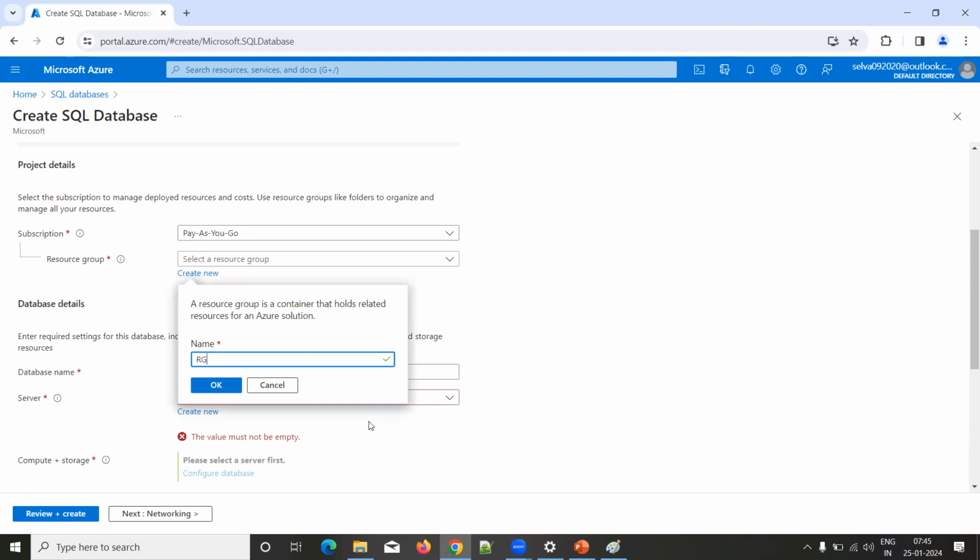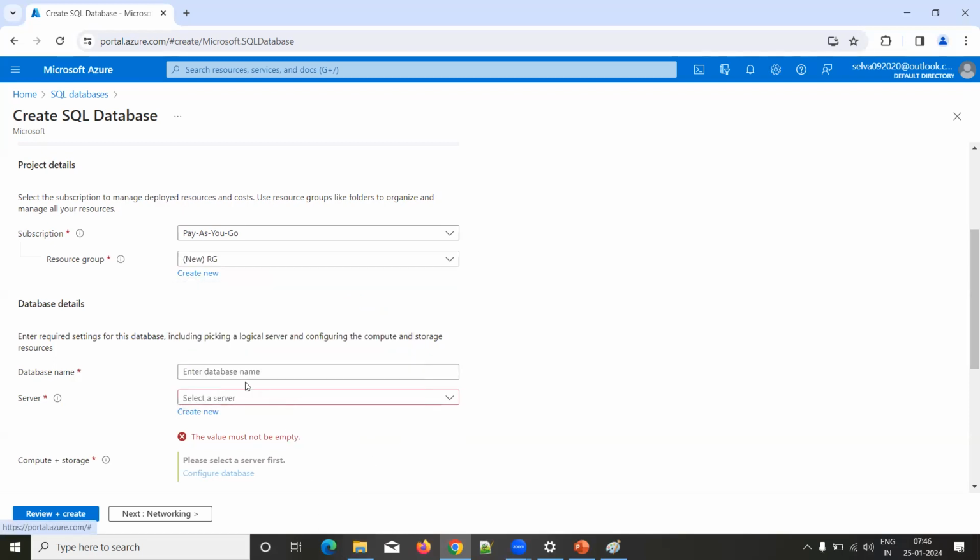Like that we will create. So ABC represents my project name, dev represents the environment, and RG represents that this resource is a resource group. But here I'm using just RG.